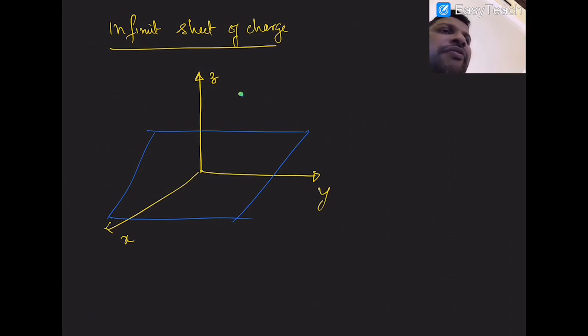To find the electric field, we have D is equal to epsilon naught into E. So we will first describe it in terms of D, the electric flux density, at this particular point. So what is the best Gaussian surface? Again, I can consider a cylinder here, or a cube, anything is possible. Now I am going to consider a cylinder.